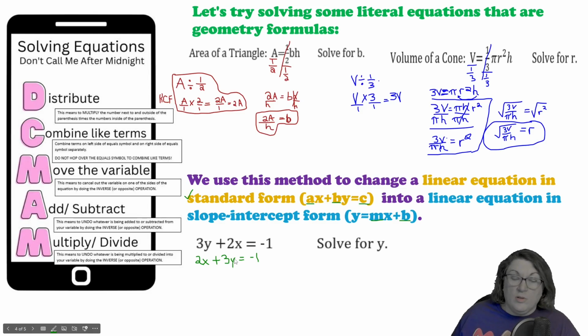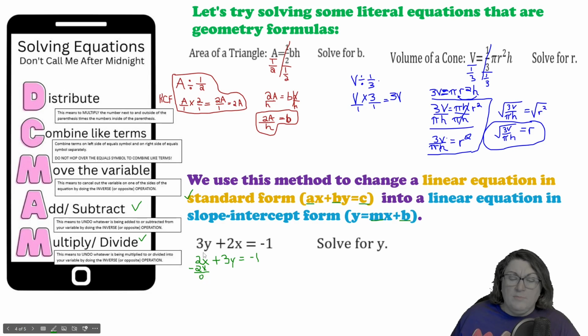This is just a normal literal equation if you think about it. We have a 3 being multiplied times the y, and then we have a 2x that's being added to the y. So we have to get rid of the add/subtract first before we do the multiply/divide, right? So I need to get rid of this 2x. And to zero that out, I'm going to subtract it because it's a positive 2x, and it's being added, not multiplied.